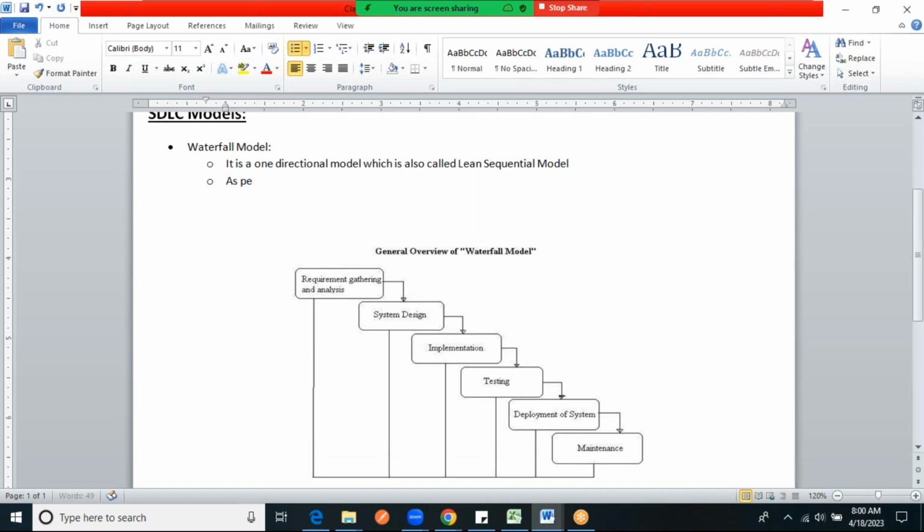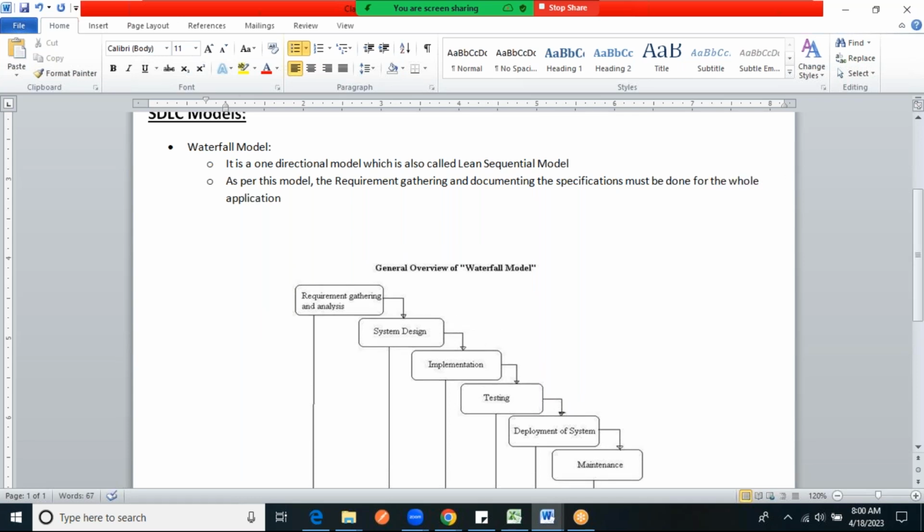As per this model, the requirements gathering and documenting specification must be completed, must be done for the whole application before getting into the designing phase.